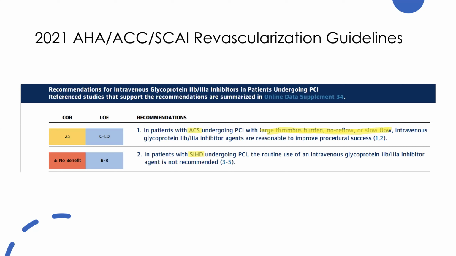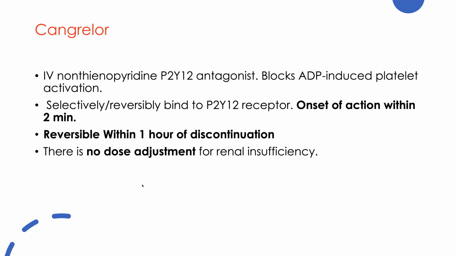So you can notice that these agents are mostly used in the cath lab. It's not upstream; it is a cath lab medication you can pull when things are not going right. The patient has so much thrombus, you have no reflow or slow flow, TIMI 2, TIMI 1. Maybe those agents can help. They are very, very effective antiplatelet agents. The major downside is that many trials did not show much benefit, especially with the newer agents we have, but we know they are very effective. We know they have great platelet inhibition. So that's why the guidelines say, okay, it may be reasonable to use, especially in this patient population.